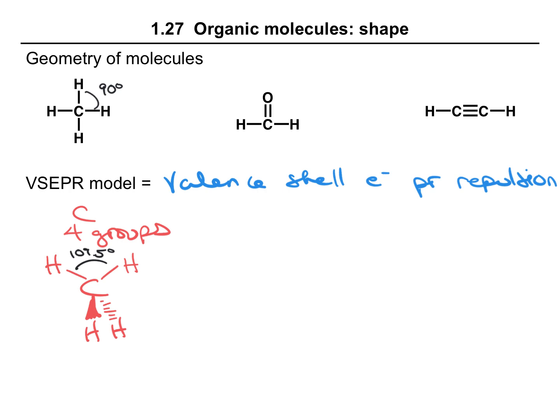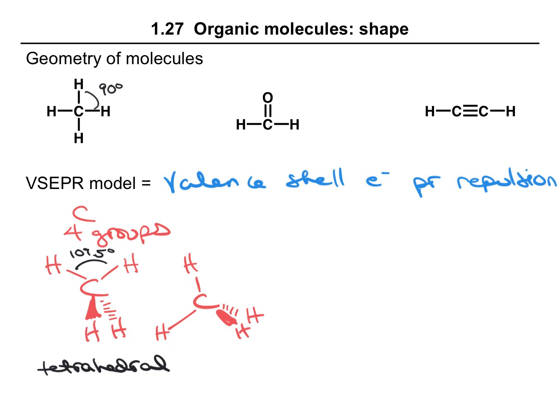So when a carbon is connected to four groups, what we have is a tetrahedral arrangement. I just said carbon. When a central atom is connected to four groups, then we have a tetrahedral arrangement. In addition to this representation, there's a number of different representations we can use. We could turn this on its side where we have one of those hydrogens straight up and in the plane and the other one down here. And then here's our hydrogen forward, here's our hydrogen back. And so this way we have something sticking up and then we have three legs on the bottom. So a few different representations that we can use.